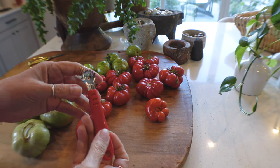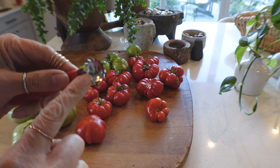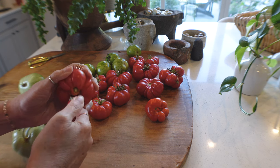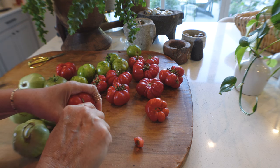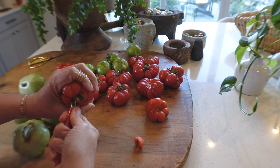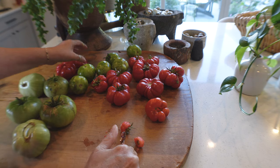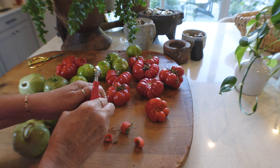I found this tool a little while ago — it's to core tomatoes. I saw it on a YouTube video and it has these teeth on it so you can core the fruits so much easier. I used to use a knife and with this it takes no time. I core the tomatoes so that I can take them out of the freezer — since I store them whole, the peel will come right off and I can make soups and other dishes with them. This saved me a ton of time. I think this inexpensive little tool is a really good one to have.